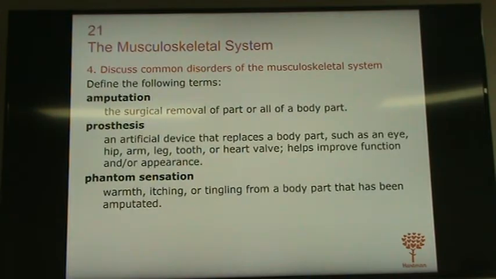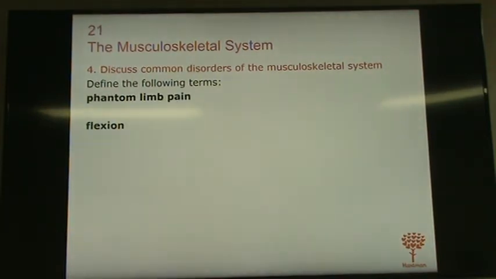It takes a while after amputation for the brain and the nervous system that sends messages back and forth to be on the same page, to let the brain know that there is no more leg there, so it doesn't keep picking up signals down there as if there's a foot there. Same thing with phantom limb pain. Residents can still feel pain. Same example, they can tell you they're feeling pain on their right ankle, but there is no right ankle.